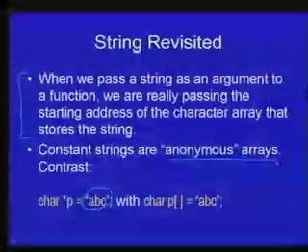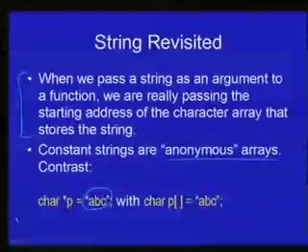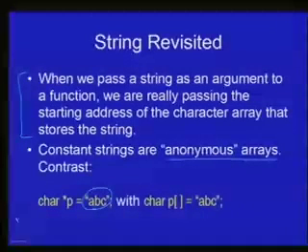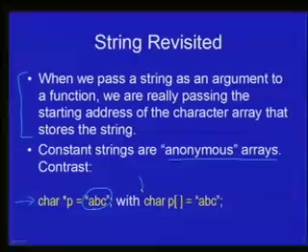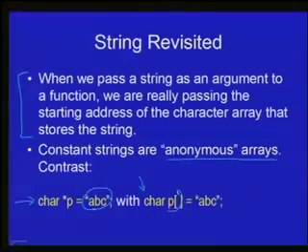And we should be careful here that different ways of declaration of a string may actually mean different things. So now that we know that pointers and arrays can be used interchangeably, we could have these two different kinds of declarations for a string variable, but the behavior is going to be slightly different in these two cases. So in the first case, we are declaring a pointer variable p, which is initialized to the starting address of a constant string ABC. In the second case, we are declaring an array of characters called p, which is being initialized to the string ABC.